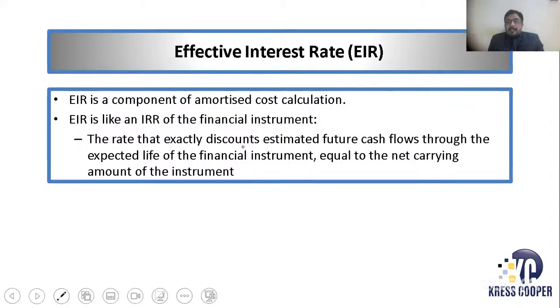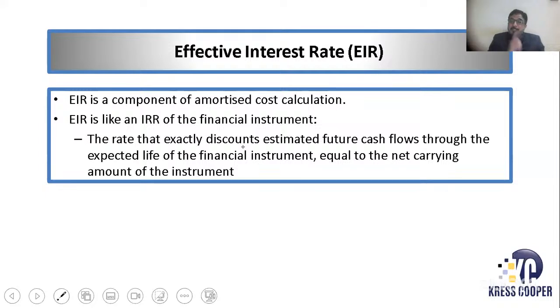And what is that meaning? That this is a rate which, when used to discount the future cash flows, the present value or the discounted cash flow will be equal to the fair value on the date of transaction. Exactly the same concept as IRR, we will look into this EIR, effective interest rate. So this effective interest rate is used to calculate the interest income or interest expense.